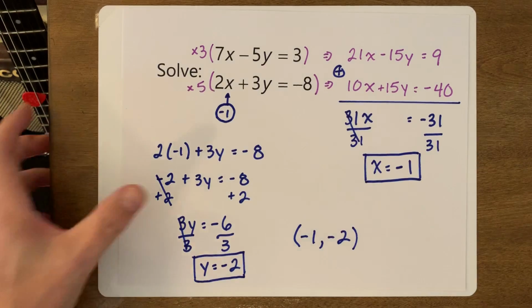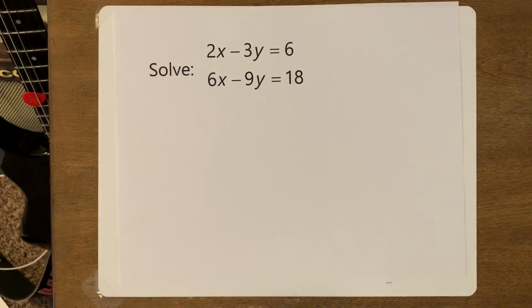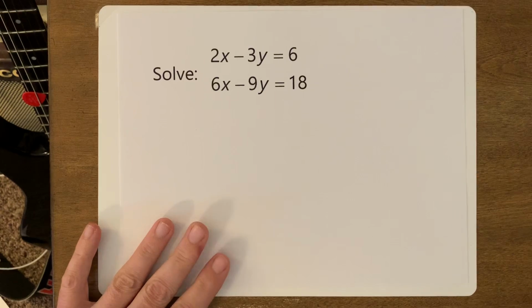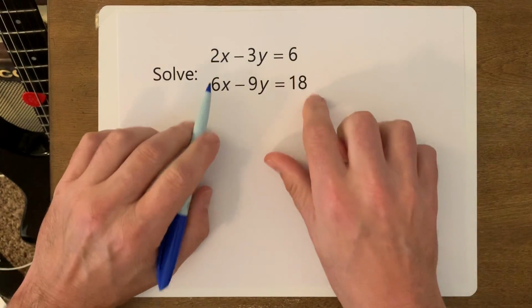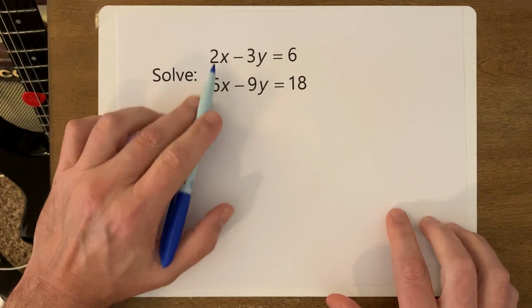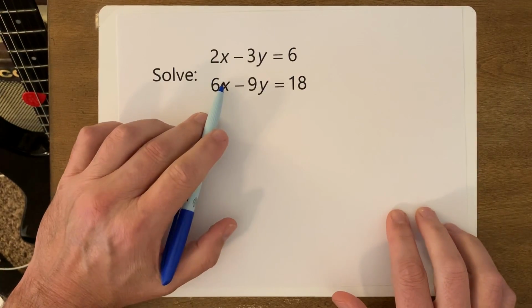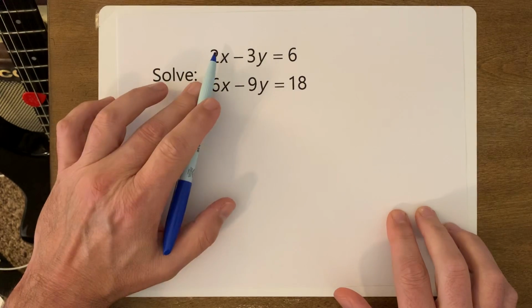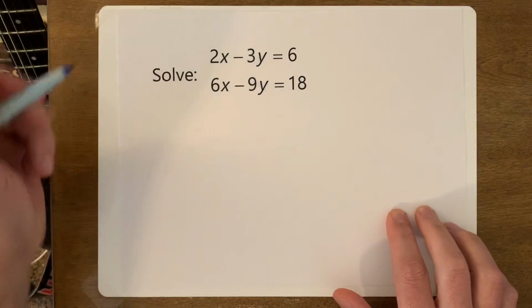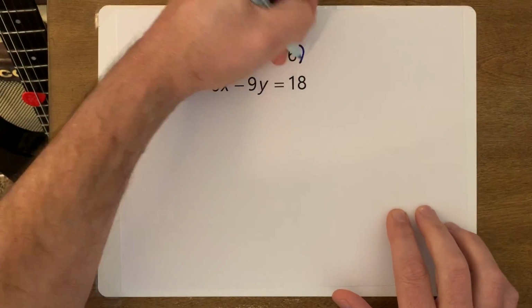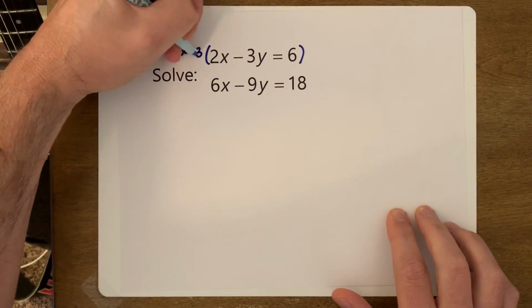What else can happen? Well, let's take a look at this one. If I look at the two equations, I really want to get rid of the x's this time. So this one, I want to be a 6, and then, as a matter of fact, I want it to be a -6 there. So what times 2 is -6? And we see that it's -3.